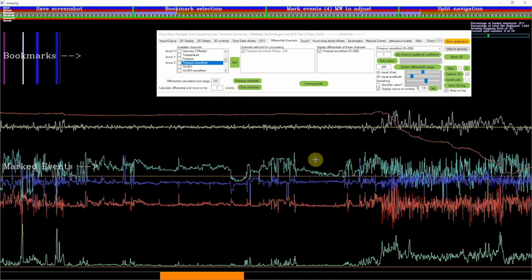Once I've built my differential channel, I can then begin to build equations based on 2 parameters. One being VeDBA, to define when the goat is actually moving, and then the difference in pressure across 200 events, or in other words, my differential channel, to define when the goat is climbing.